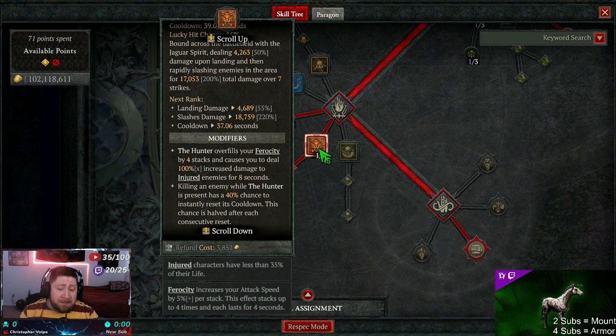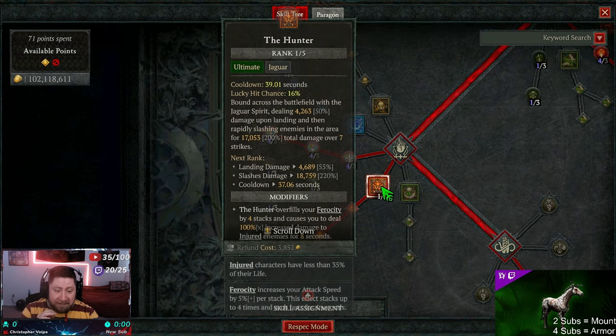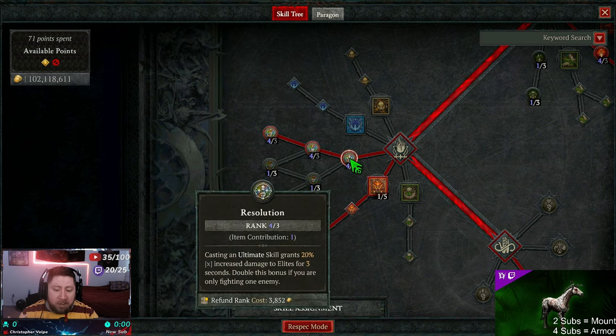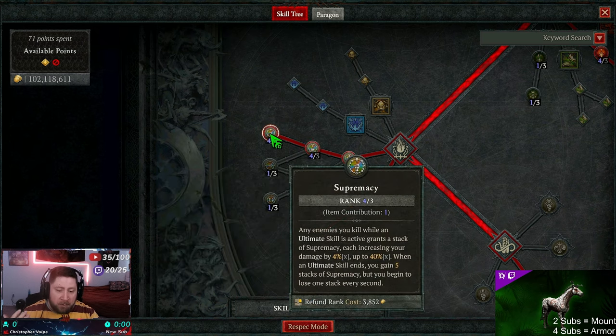And then on top of that, while this skill is active, we have a 40% chance to auto reset the cooldown so we can cast it again. So Hunter is absolutely gigantic, insane. And on top of that, not to mention that it does jump you, so the mobility of this ultimate is nuts. Then we're going to go into Resolution for increased damage. Then we're going to go into Spiritual Attunement for increased vigor. And then we're going to go into Supremacy for even more damage.